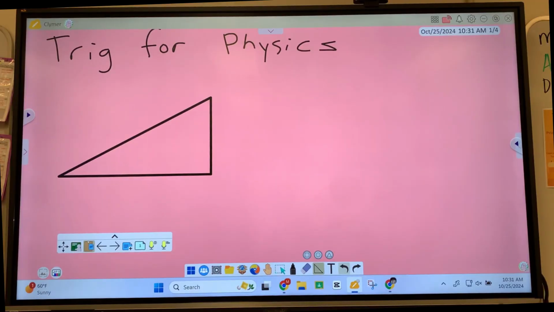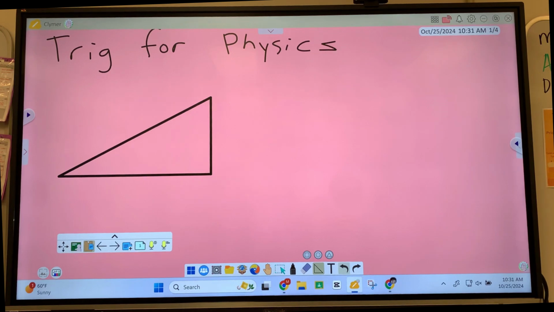All right, so just like it says up here on the board, trig for physics. All of you have been through geometry, so you've all at least been exposed to SOHCAHTOA. We are going to talk about that today, but we are not going to go into a full-blown explanation and derivation of all the different trig stuff that you will learn, or maybe have learned, in actual trigonometry here at the high school. We're just going to talk about how you need to know and understand trig for the purposes of what we're going to do here in the physics class this year.